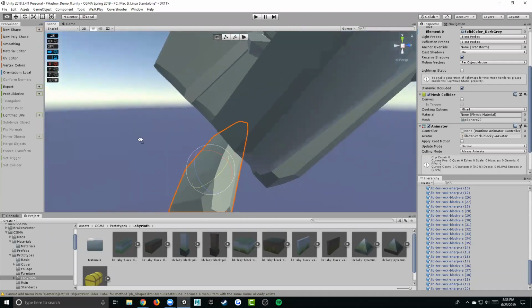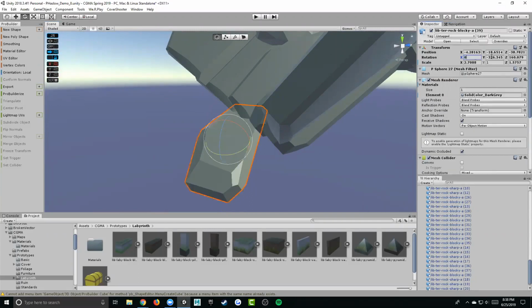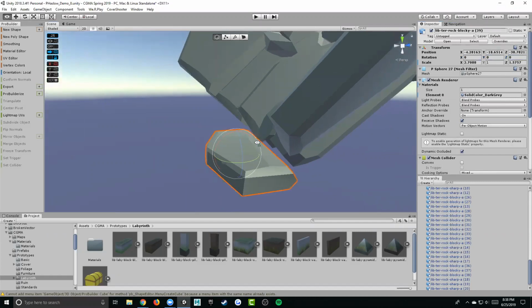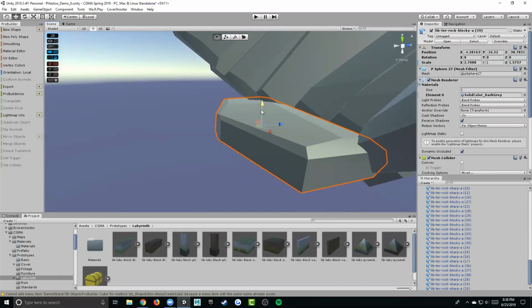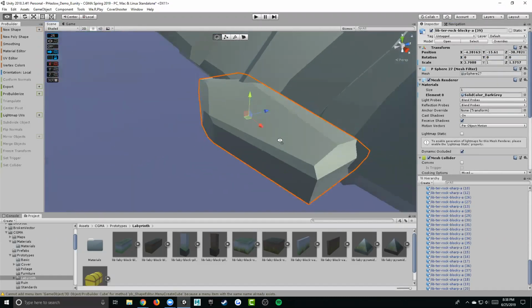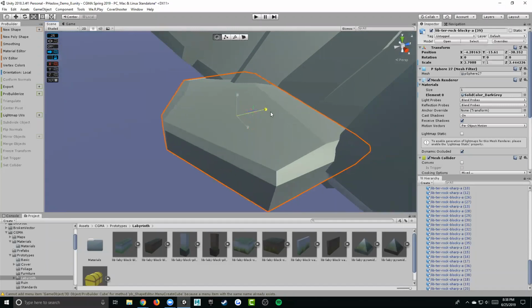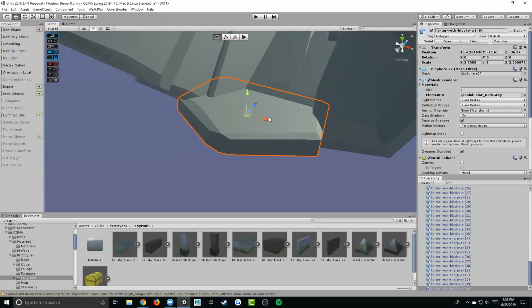So let me just go back to create kind of a plateau to jump from here.